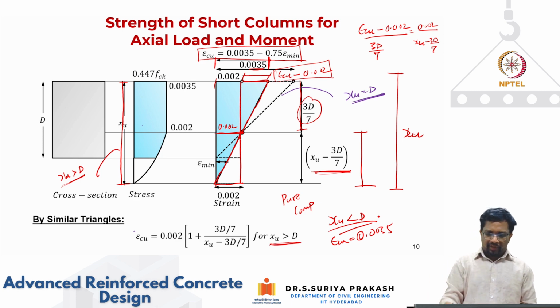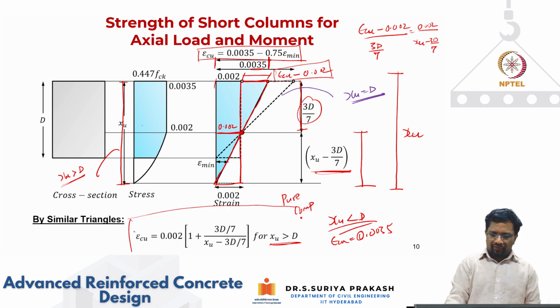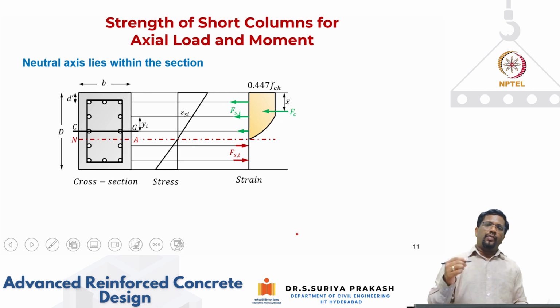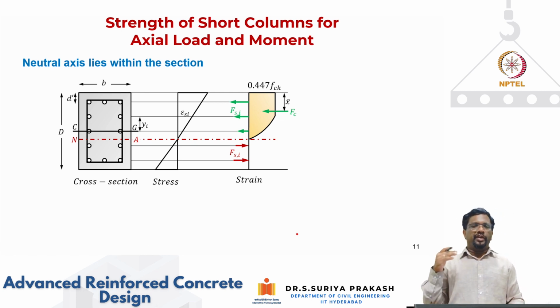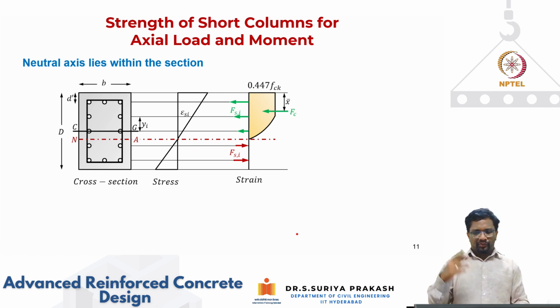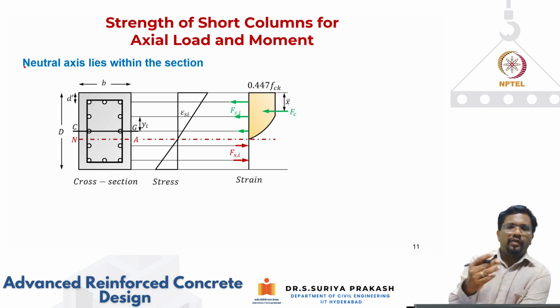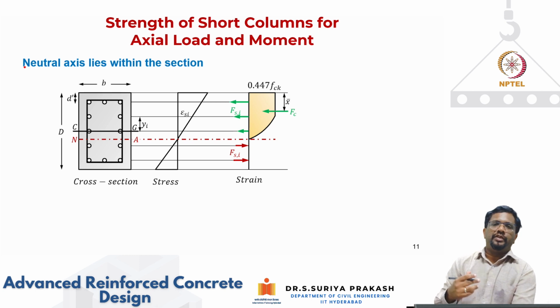So using this similar triangle, I can find this expression like what we have discussed. Right? Now let us look at the two scenarios: how to calculate the axial compression and bending moment for two different scenarios. Let's look at the traditional case. We have also done the moment curvature behavior for a section that is subjected to axial compression. It is similar to that.